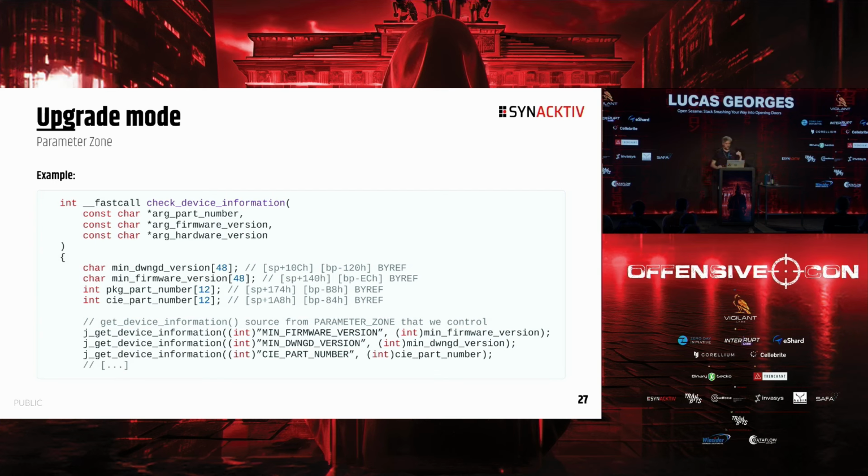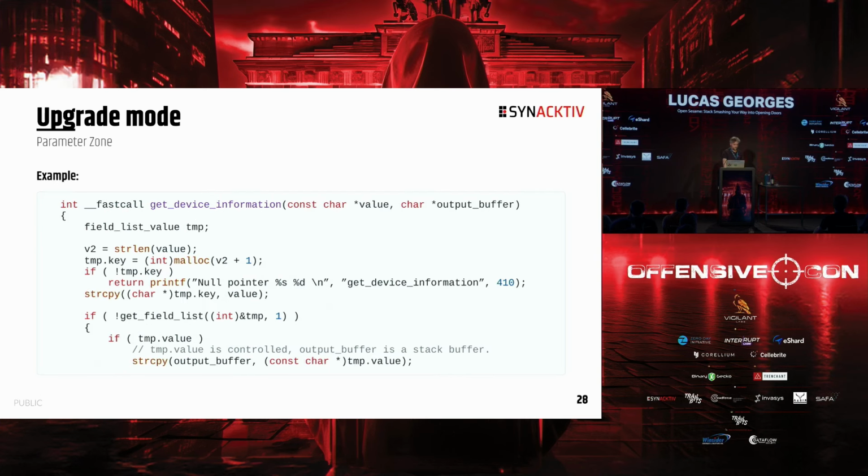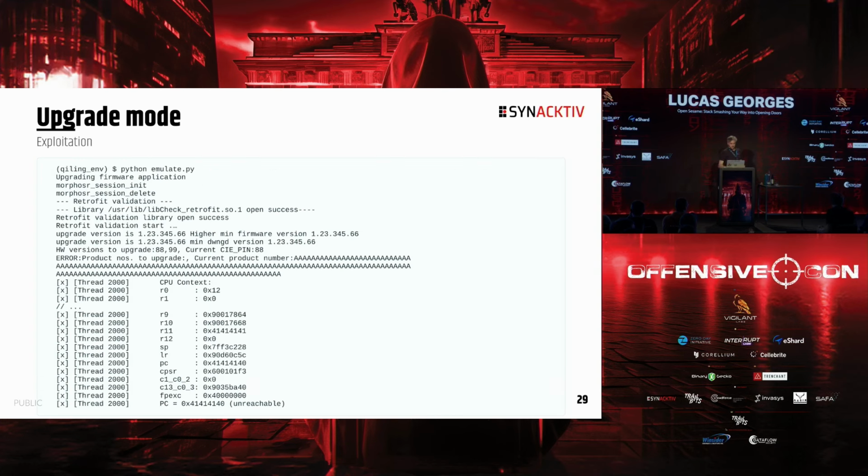As you know, string copy is kind of annoying because it only allows you to have one null byte in your copy. But since we have 3 times the same vulnerability in the same function, we can have several null bytes in our payload. So I tried to exploit it. I didn't try on the real terminal because I don't have access to some kind of debugging setup, so I had to build the exploit completely blind. So instead I tried to emulate it first.